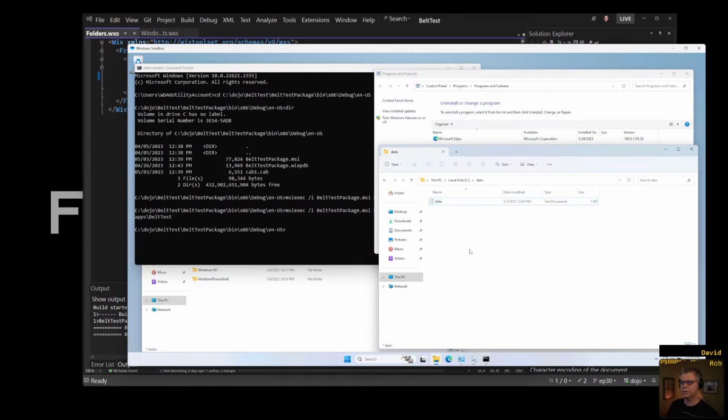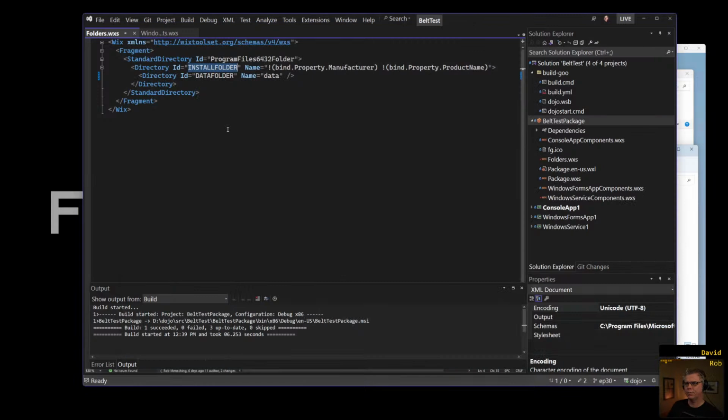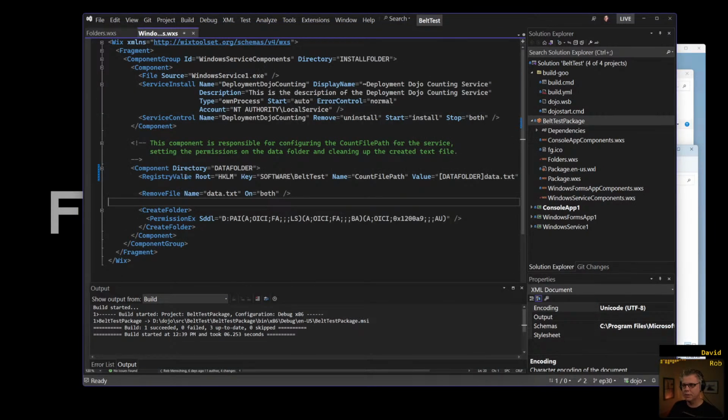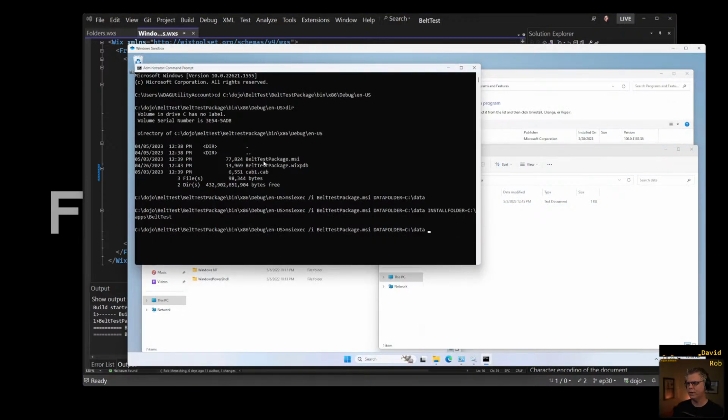All right, so let's go look and see why data is not getting cleaned up, and if we can tell here. Because I have to admit, I'm a little surprised, because I thought we had everything set up correctly here. We have the remove file, we have the create folder, and we set the components directory to there. So it should remove the file data.txt from the data folder. It should remember all of this and be able to uninstall. This is not behaving the way I anticipated. Always makes these sessions so much fun, right? When you get to go, wait, let's go debug.